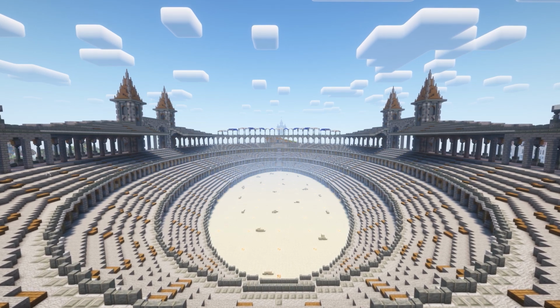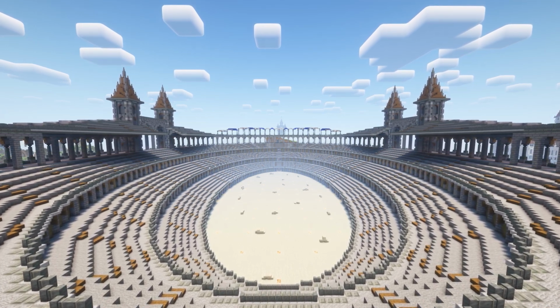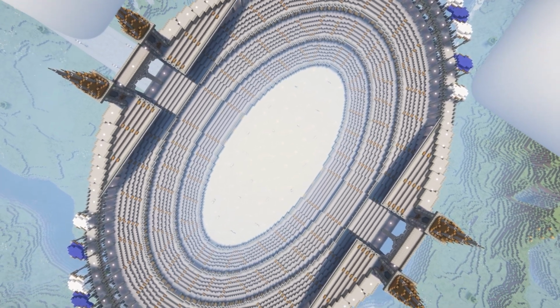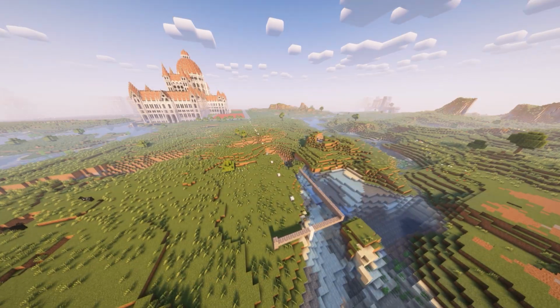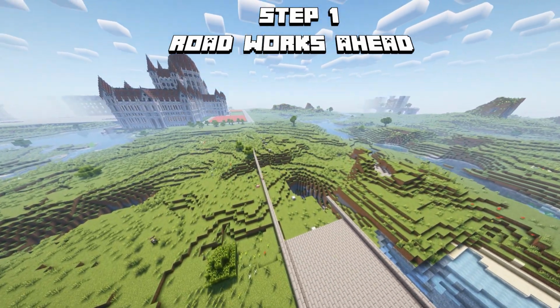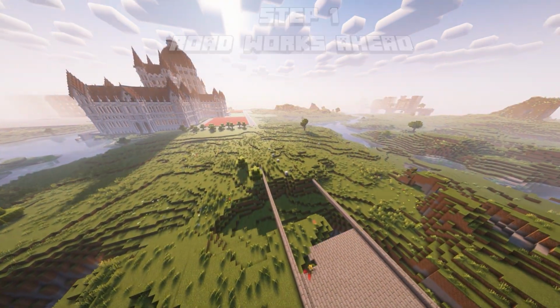In this episode, I will be building a gigantic arena that will provide all the entertainment for the kingdom and can rival Rome. We'll be starting with step 1, preparing the area where the colossal arena will be built and the roads leading to it.